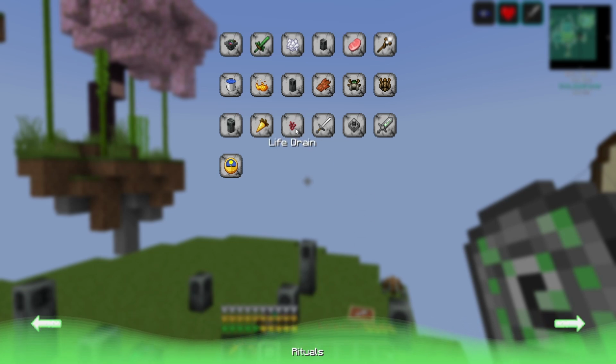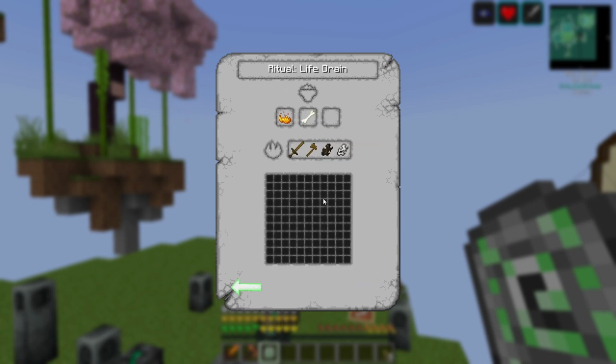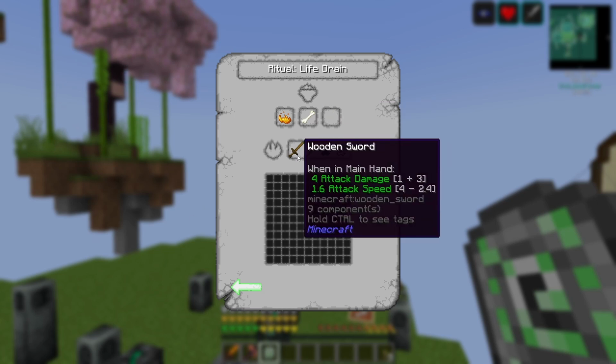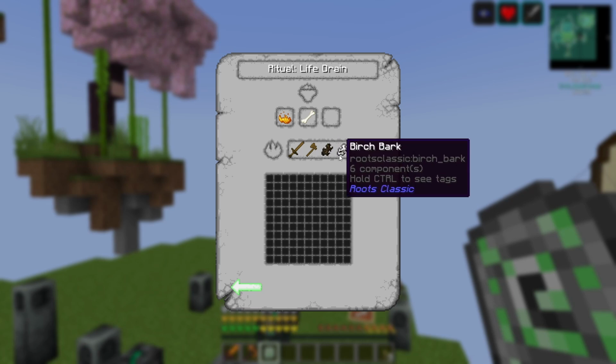Sacrifice life drain. This is a ritual that you can set up here on the casting altar, and it will take health from the hostile mobs in a large area, and if you happen to be around, you get the healing from that. It doesn't need any of the standing stones. The casting altar is sufficient. Blaze powder and a bone, and then that goes on the altar. And then in the incense burners, a wooden sword, a wooden axe, dark oak, and birch bark.